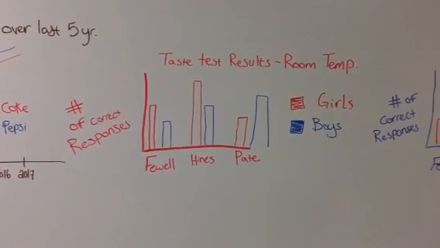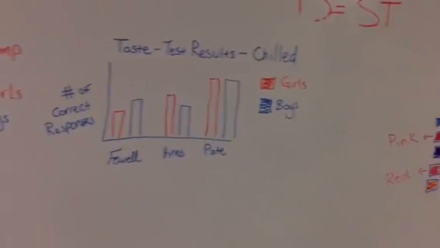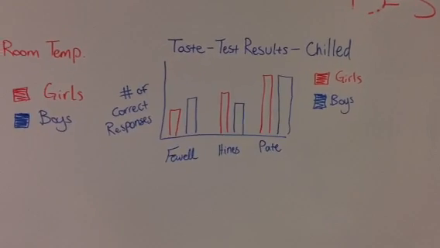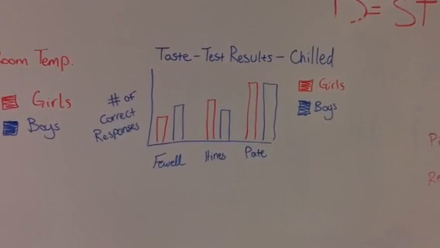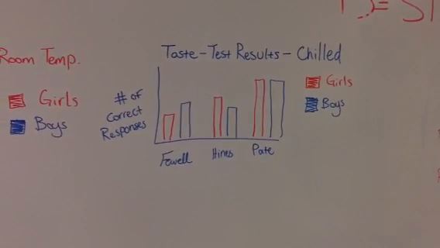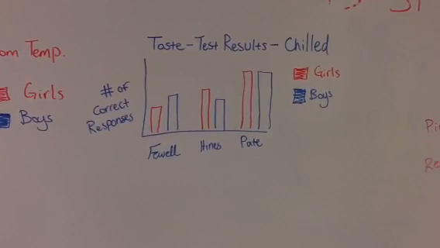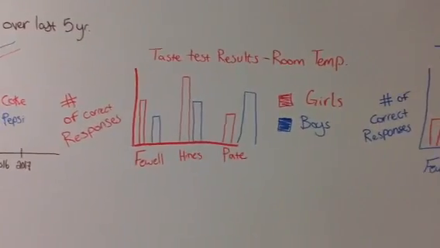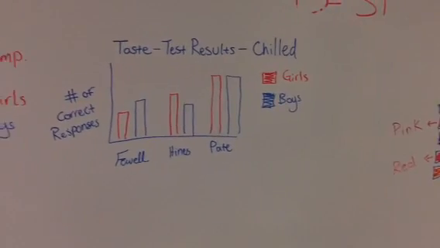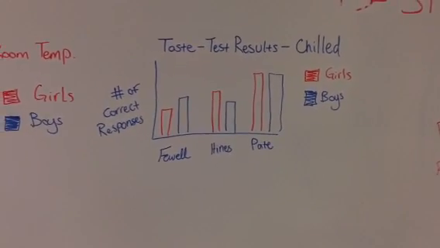You have it for the room temperature, and then you're going to do it again for the chilled. Obviously I just eyeballed this. I don't have any idea if this is correct or not. So there you go. I'm looking for 2 graphs for that one. That is part A, or part 1.